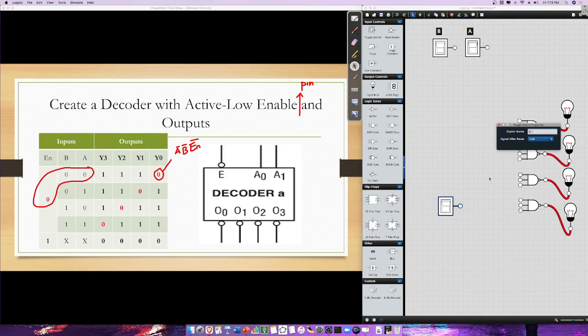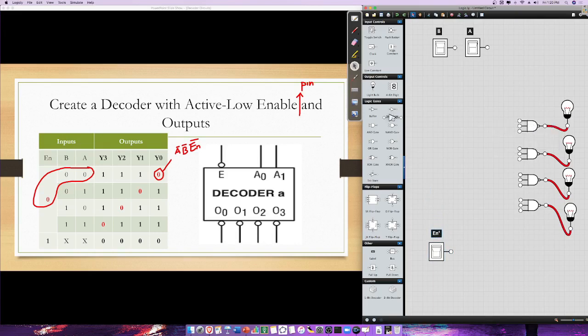Oh, by the way, this is not what I want. I want to put a label here that is E complement, meaning to say, it will only activate if I put an active low signal here. So since this is active low, I must put a NOT gate here.